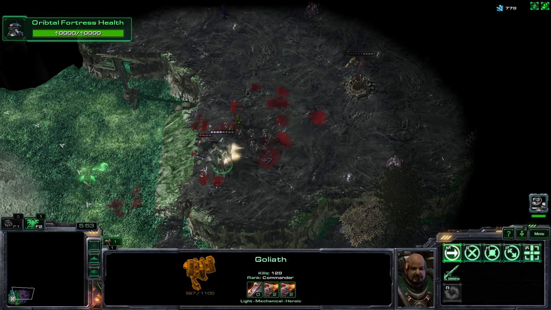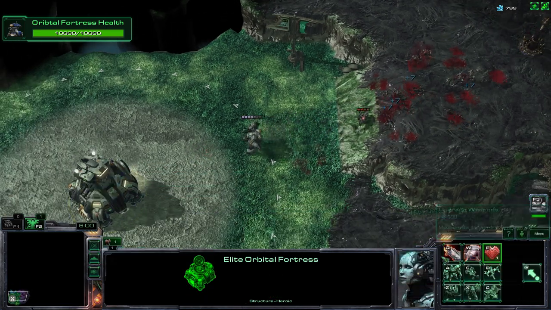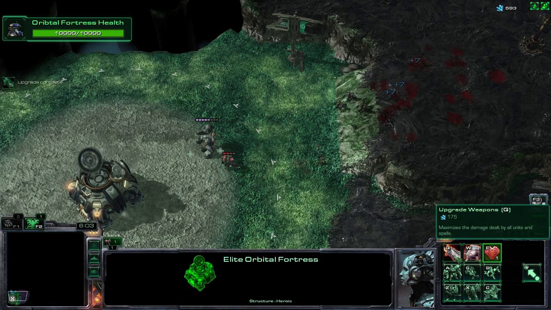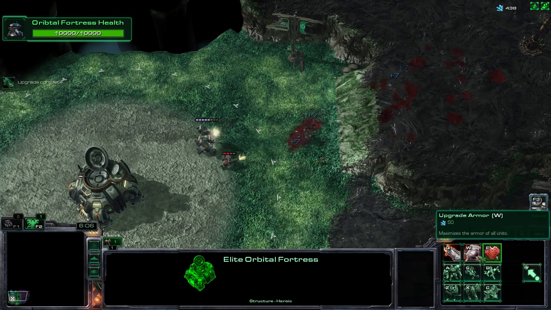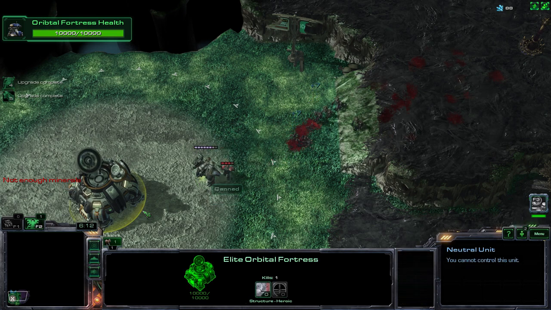You're dying. So that's kind of what I went for there. Don't get surrounded, Kent. I'm also going to get some more upgrades. Upgrade complete. Okay, that's good enough. I'm going to get some armor upgrades now. Not enough minerals. Let me just go heal up.